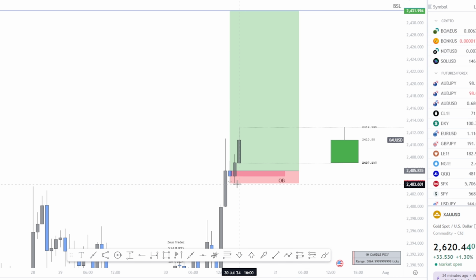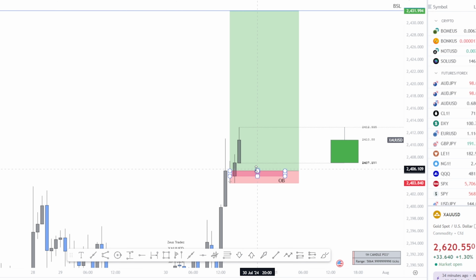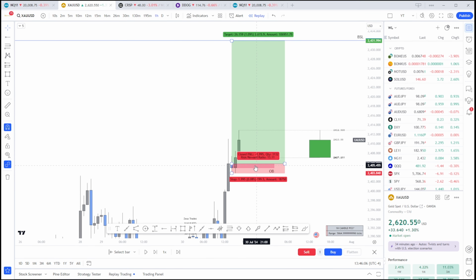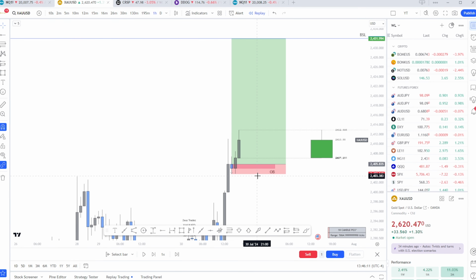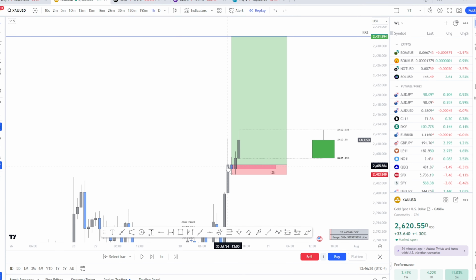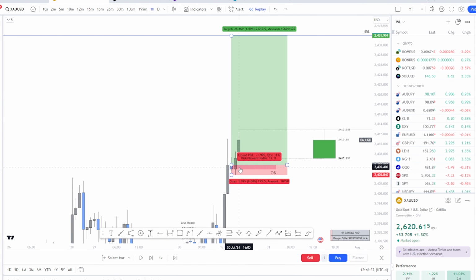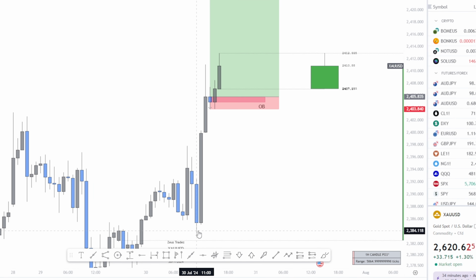If price does wick me out of the trade and starts to respect the order block yet again, I'll just enter the trade again. But I think it's very, very important when you're trading, especially Forex or futures, that we have a very tight stop loss, because we all know if you take too many contracts or too many lot sizes, for an example on gold, and price starts to retrace all the way back down, potentially even into this order block, that's a pretty big stop loss.